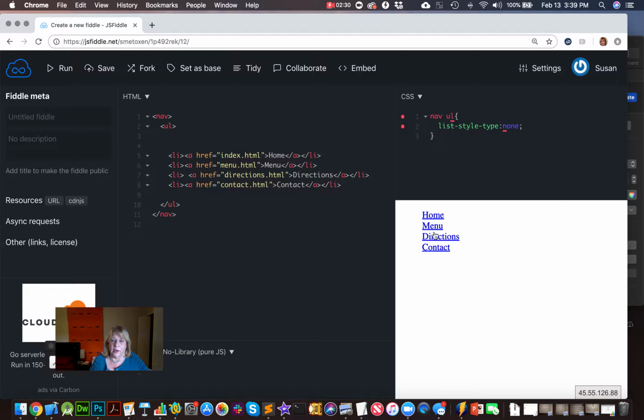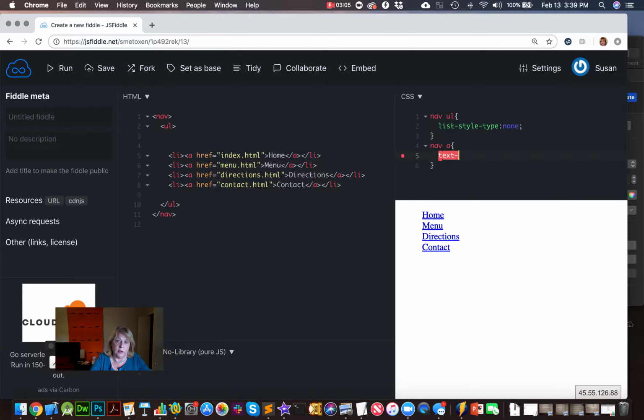Now, I also have on this menu this ugly underlining. That's the default underlining, but let's get rid of that as well. To get rid of that though, you don't select the UL, you have to select the A, the anchor tag. So what we do is we say, if it's an anchor tag that's inside of a nav, I don't want to have the text underlined. It's already in a nav. It's obvious that it's a link. So let's not add the extra underlining to it. It looks like your website's not professional.